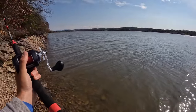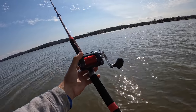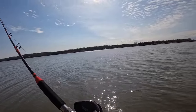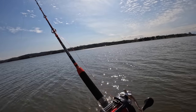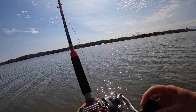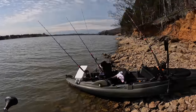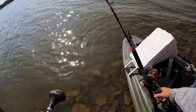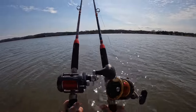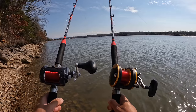Let's toss another one in. That reel there — my regular audience probably noticed it's a little different. That's a Shimano Dakota 600. I've got these new fancy rods, so I thought I might try out a couple new reels. It's got a level wind — I've been using non-level wind for a while, so it's taking a little getting used to. A lot of striper fishermen like these. It's a lower profile reel.